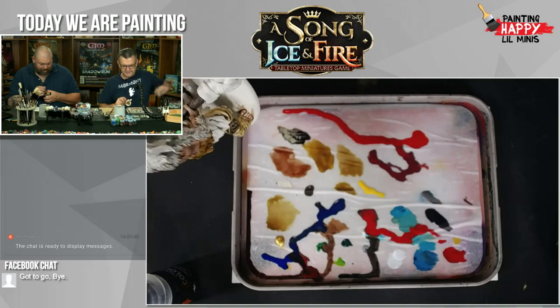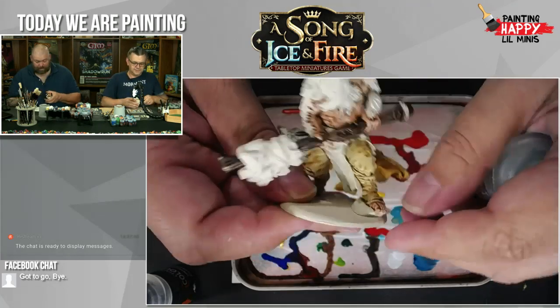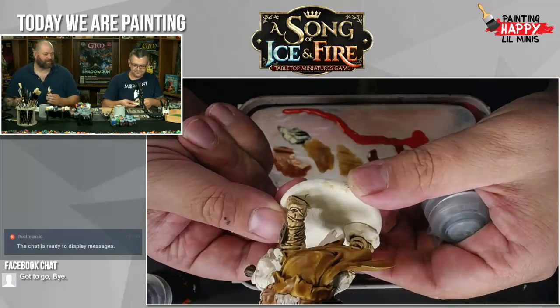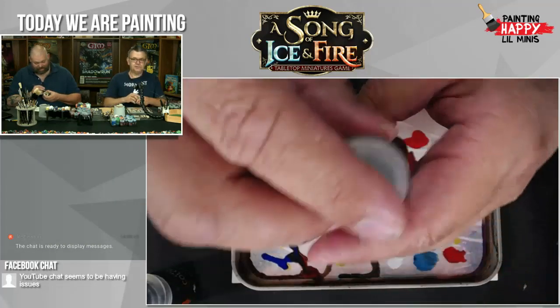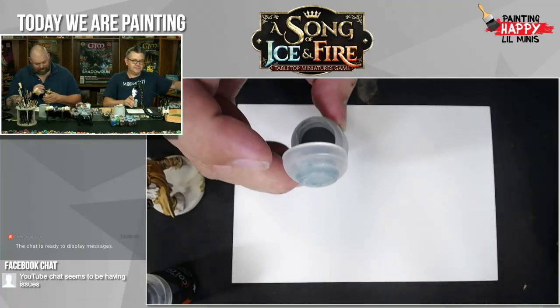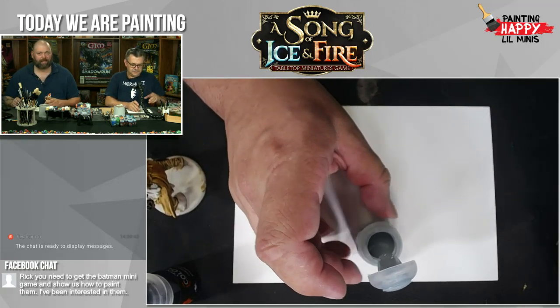Okay, let's see how this apothecary white is going to go. Here's how he's looking. What do you think? Man, that snakebite leather is really good. Very cool. I do like it. Actually, I'm just going to move my wet palette out of the way. It's super distracting.